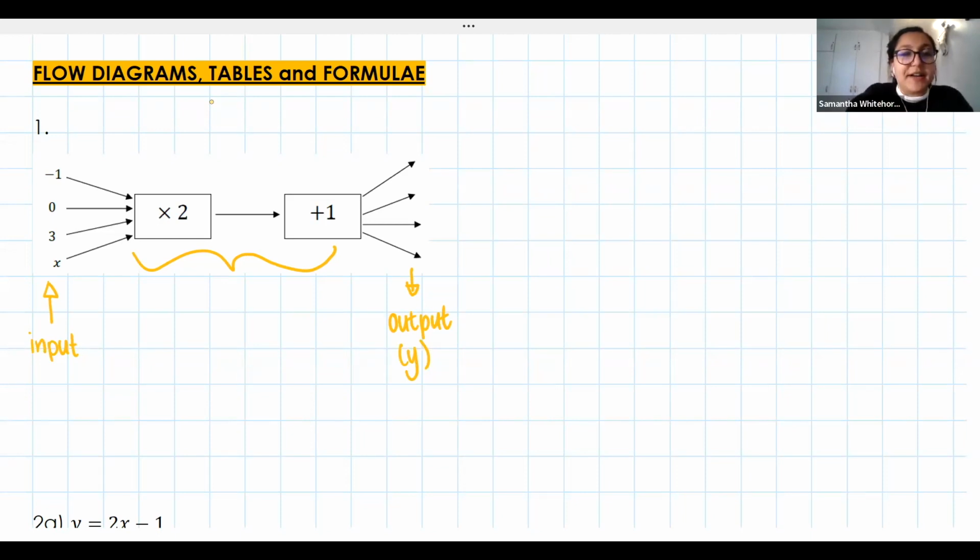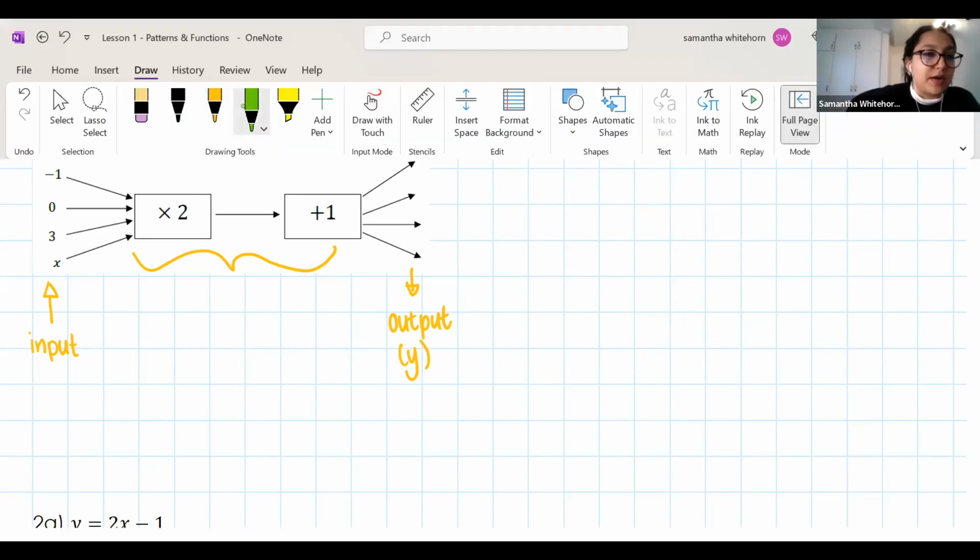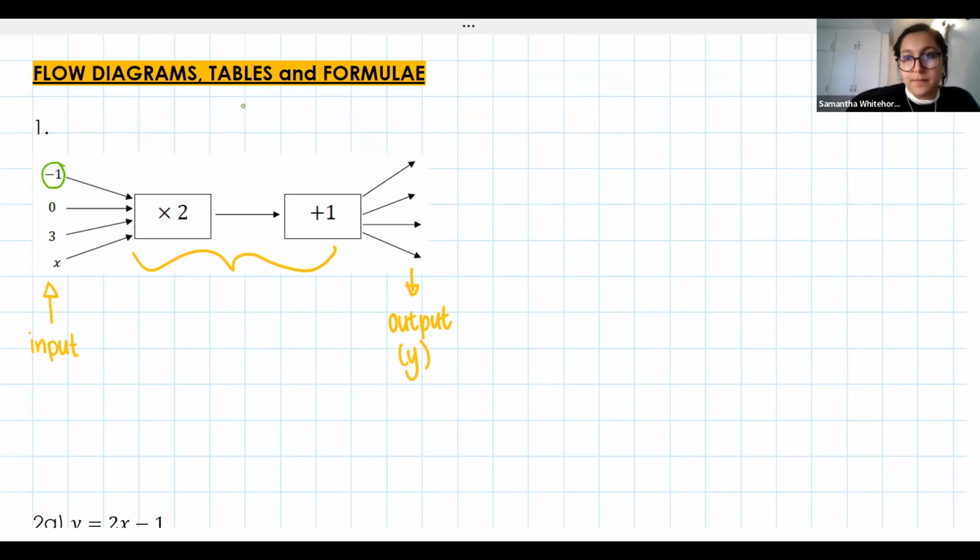Alrighty, so if we start with our flow diagram, our first input number is -1. This gets put into our machine, and we now need to follow the operations. So -1 times 2. We know that a negative times a negative is a positive. No, it's not, because I'm talking nonsense. It is a positive, but we're not multiplying a negative and a negative. So let me try that again. A negative times a positive is a negative, and 1 times 2 is 2. Then we need to take that -2 and we want to add 1 to it.